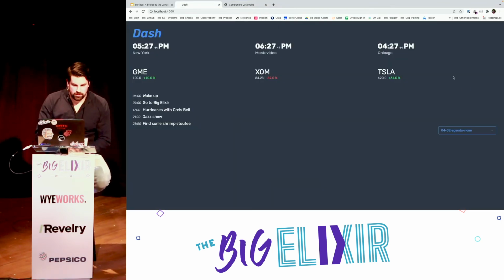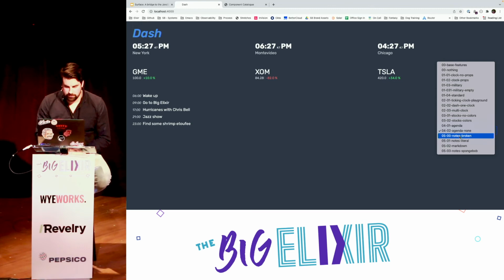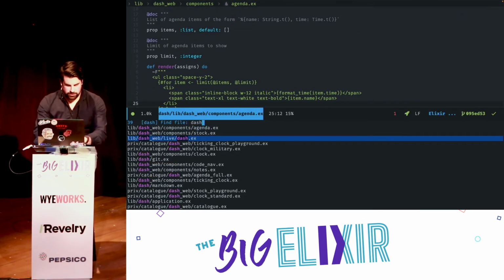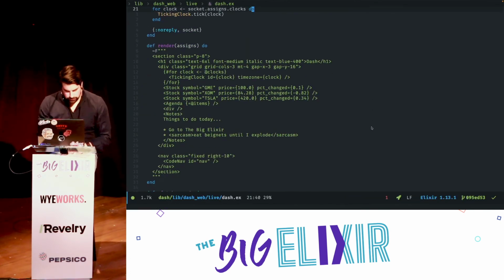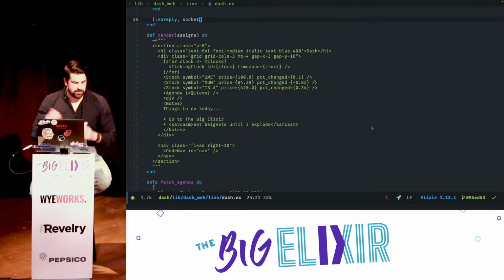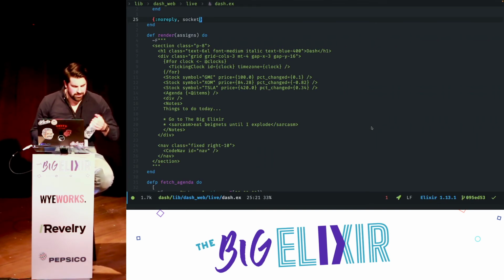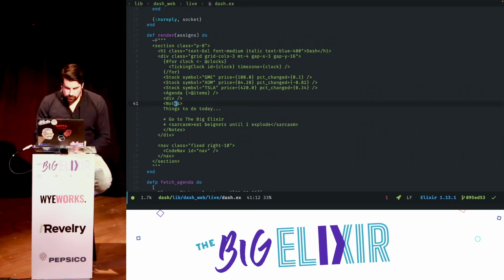All right, so let's move on to our last component, which is our notes component. And I'm going to show you how we're going to integrate it first. So this is a dashboard. It's just for me. I could have some CMS where I go in and type in a form and hit publish, and it's going to update my notes for today. But I don't need to do that, because this is just going to run on my local computer. So I want to be able to type in some notes in Markdown, and I wanted the Markdown to be able to be rendered. So I've created this notes component, and I put some Markdown inside.